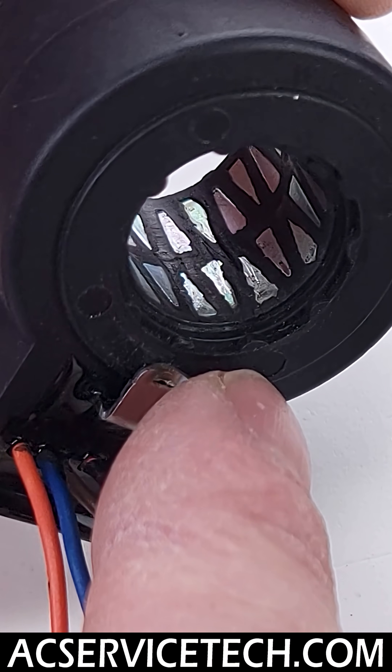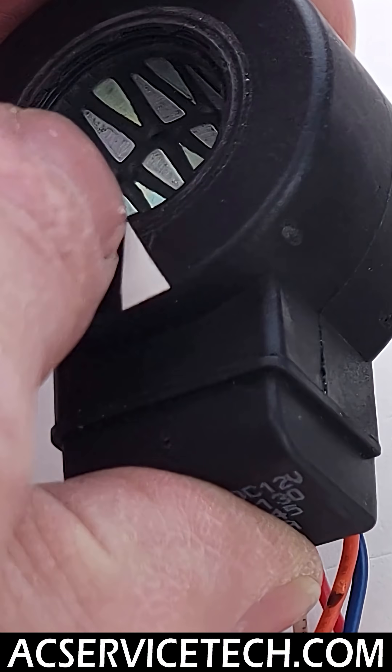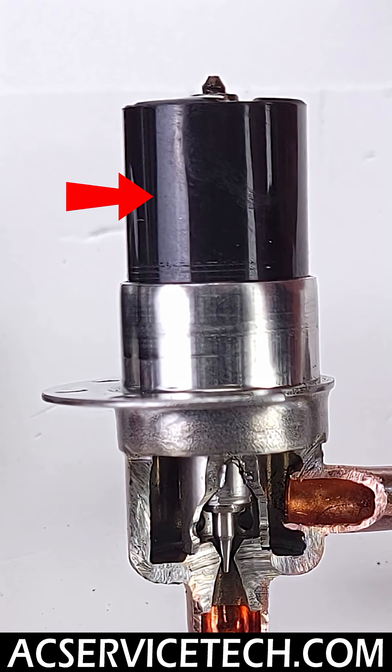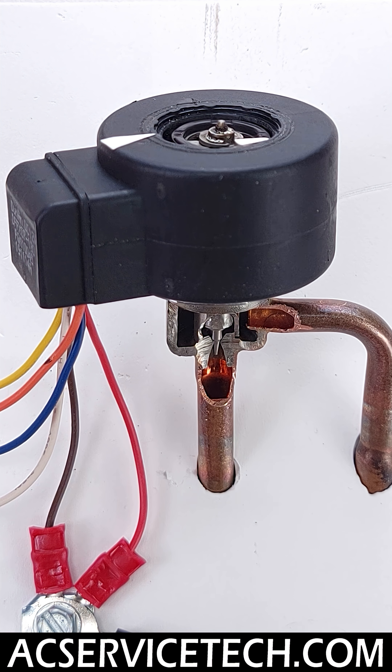It might be 40 teeth, and what it's doing is taking 12-volt pulses and making them into an electrical magnet, applying magnetic force on the teeth and lining up with a permanent magnet on the inside of the EEV. Electronic expansion valves actually have over 200 steps between all the way open and all the way closed, and it can do it very, very fast. The amount of steps are 12-volt pulses, and it makes these little minute changes inside the body of the EEV.